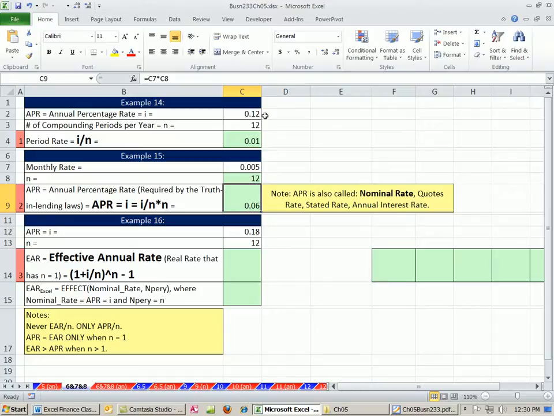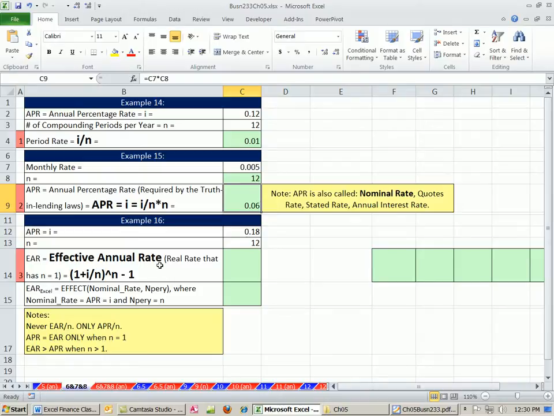Now, let's go down here, sorry. Let's just say APR is 18% on a credit card, compounded monthly. Now, you always have to look at your contract because it could be compounded all sorts of different ways. But in this example, n is 12. Now, this is the one required by law, right? But anytime you have an APR with an n greater than 1, then the actual effective annual rate is greater.